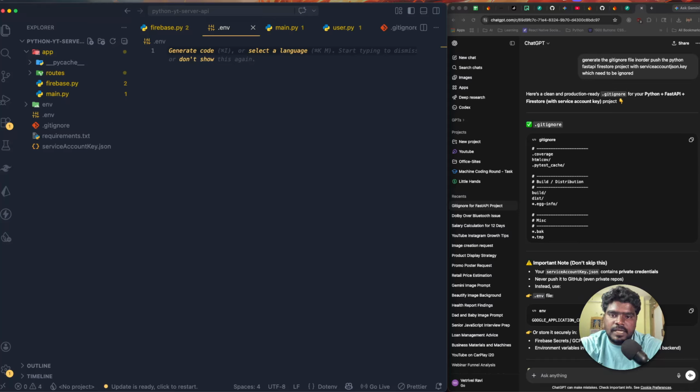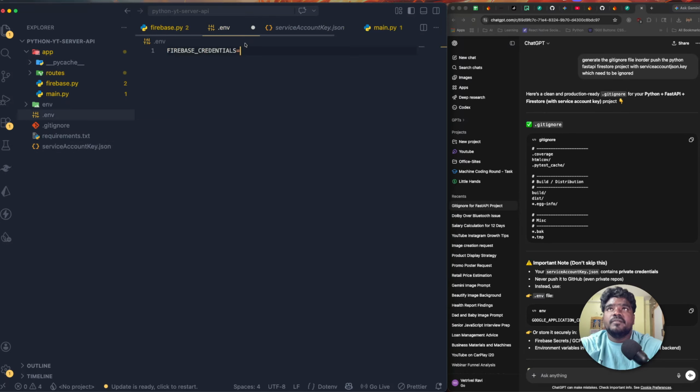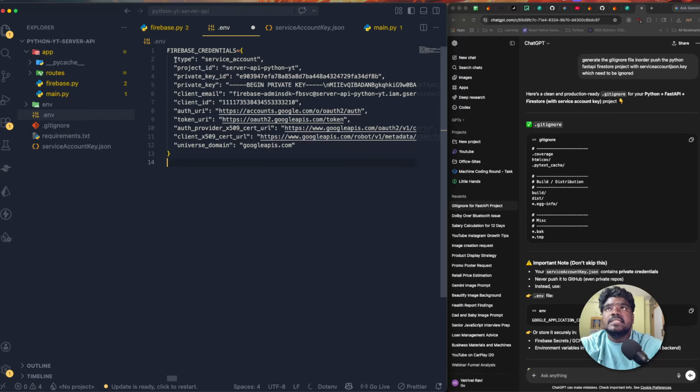In order to do that, let's create a variable over here. I'm simply going to say FIREBASE_CREDENTIALS, which is equal to the service account key. Simply copy everything literally from there and paste it. This is not supposed to be multi-line; that will throw an issue.